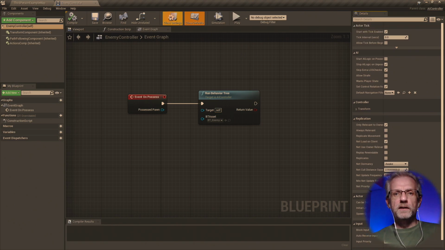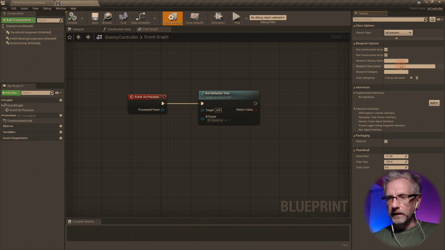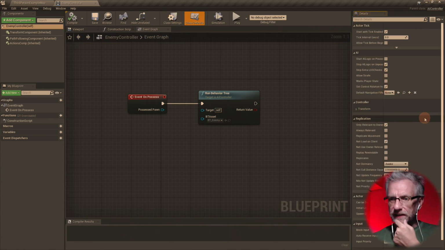Oh, was there something else in this guy here? Run construction, parent class AI controller. Was there something that I've forgotten to set in this guy?